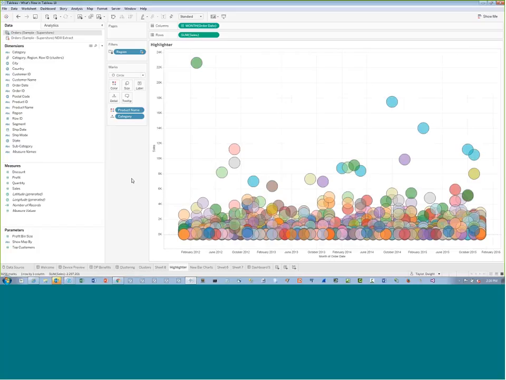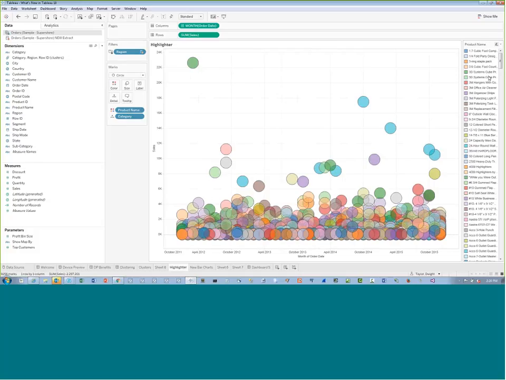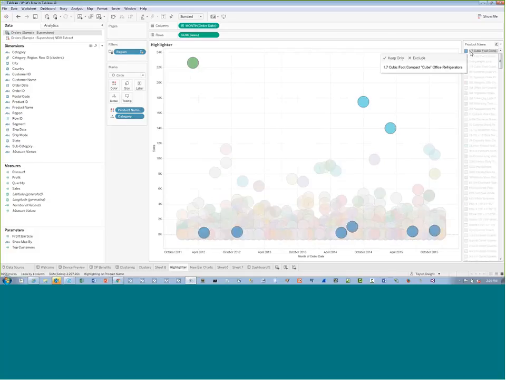Now, highlighting is actually not new to Tableau. I'll show all the cards here, and there's a little pencil icon whenever you have a legend, and as long as that pencil icon is turned on, you can highlight different elements, as you can see me doing here, right? So if I click on the specific color, and I intentionally created this view for those of you who like gumballs, because that's what it looks like to me, a bunch of different color gumballs. All right, so that's highlighting itself.